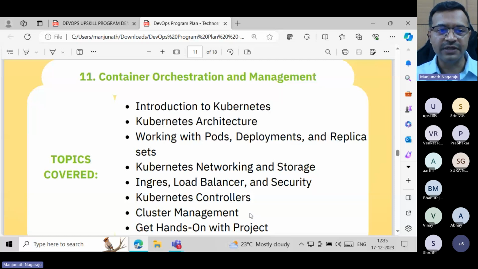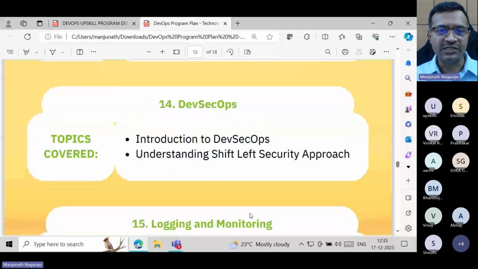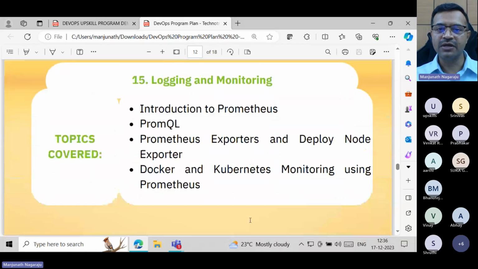And the good part over here is this course also gives you security, along with many other details that are required for DevOps, like reporting and analysis. This is called DevSecOps. You can browse about DevSecOps. This is the most in-demand skill today because everybody wants security embedded into everything that we are doing. And you get a good understanding of this in DevSecOps.